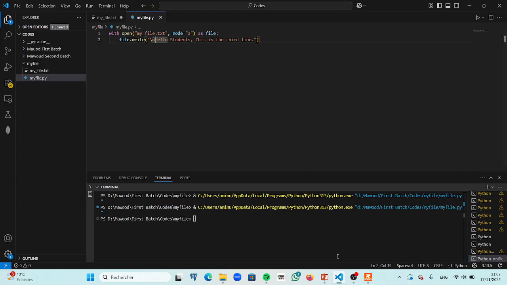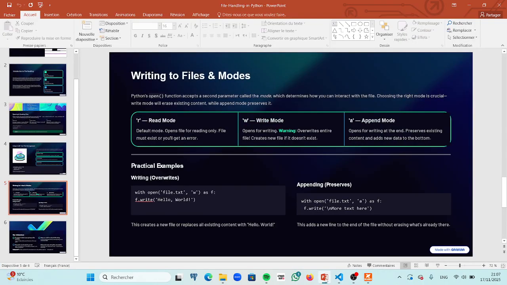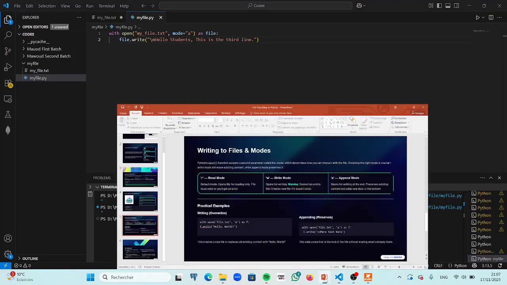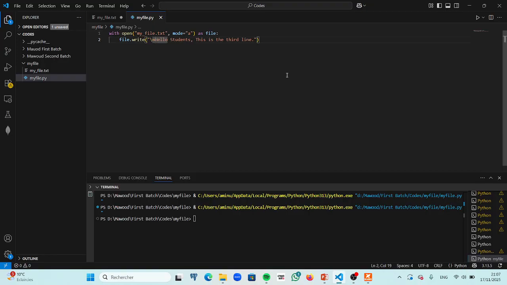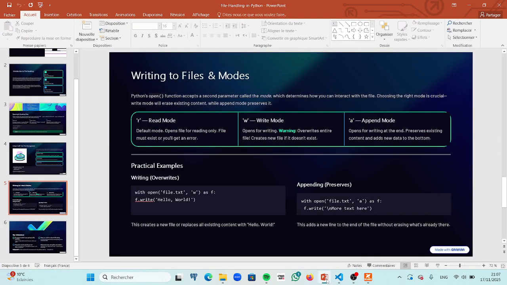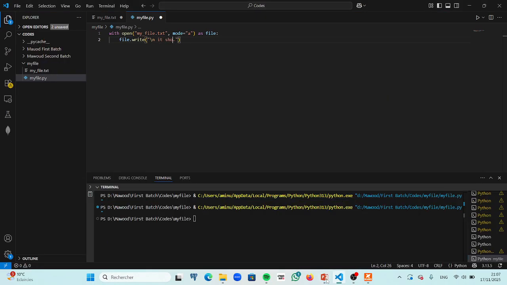Mode a. It should be the last line. Now I want to run my code.